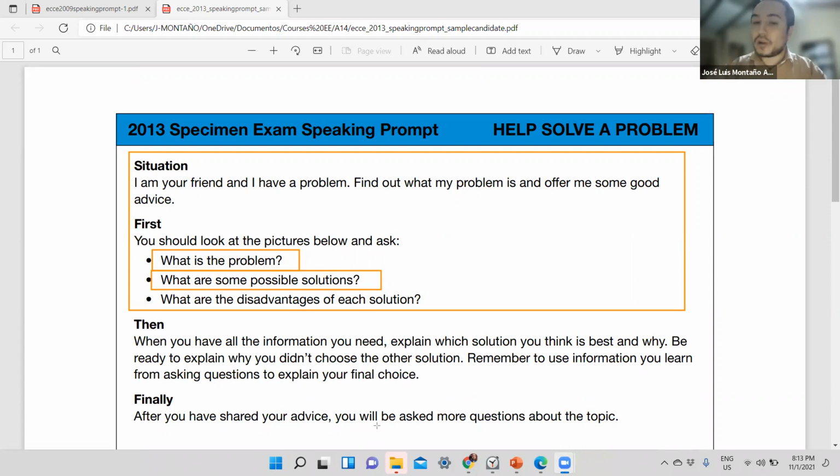Then we're going to work, all of us, all right? And also you, Estefania. The last one is for you, Melanie. The last question that you need to restate, okay, you have to restate the question, is this one. What are the disadvantages of each solution? In which way can you ask the same question, Melanie, but changing some of the words? You can use synonyms, you can change the structure, or whatever you want.